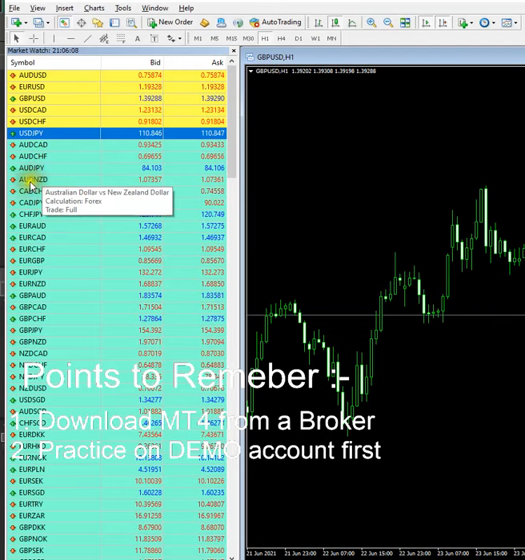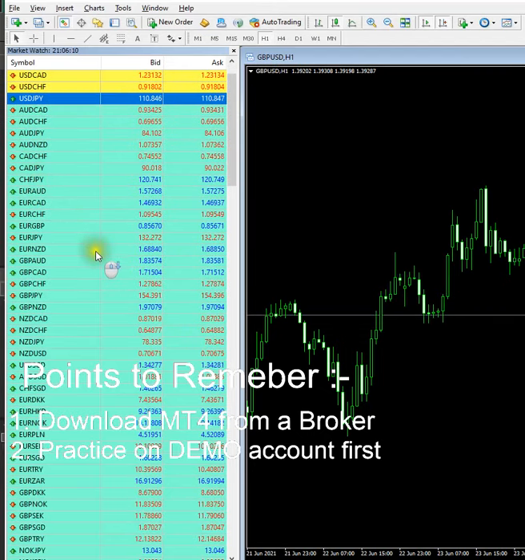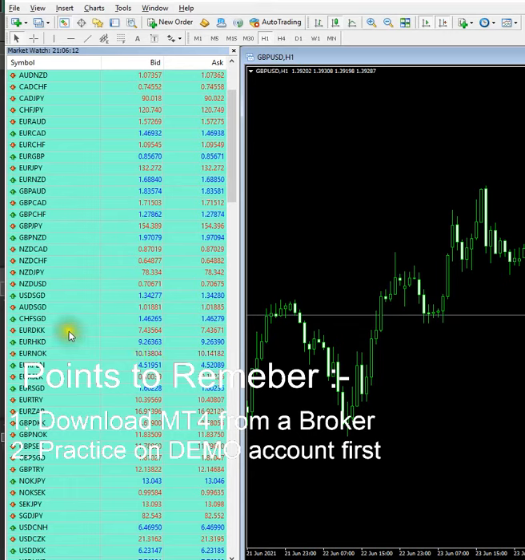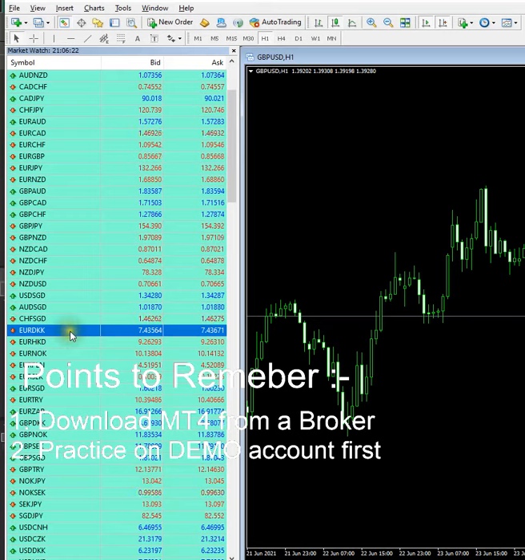And then as you go down, you've still got many well-known ones here. But as you come further down, you'll notice that some of these are what you call exotic pairs. On these pairs, you'll find the spread on these exotic pairs are usually very large, and most people, well, certainly I would, stay away from them, particularly if you're just starting out.